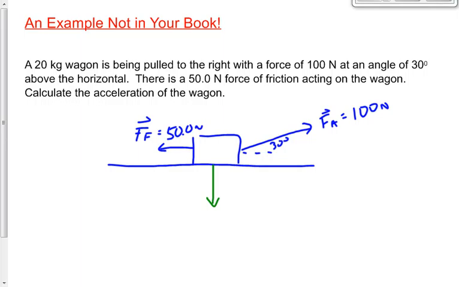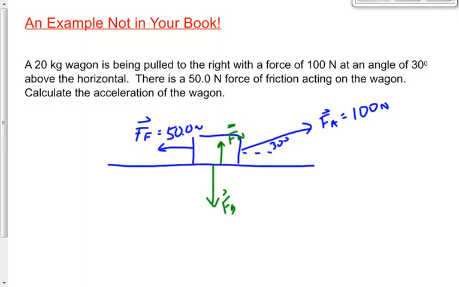Gravity must be bigger than the normal force in this case. But didn't we say if gravity is bigger than the normal force, then it would fall down, it would move downwards? Well, yeah, if the downward force is bigger than the upward force, it moves downward. If up is bigger than down, it moves upwards. Here we've got downward force bigger than the upward force. It should move down, but it's not. The wagon doesn't fall down into the ground. It doesn't fall through the pavement down into the earth.